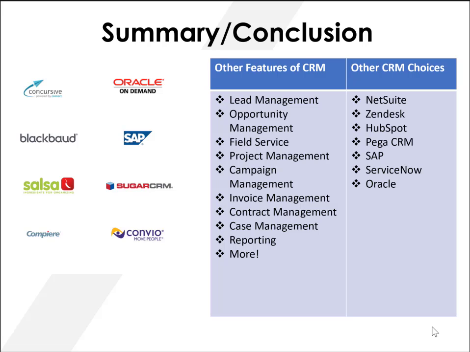But we also have opportunity management. This is very important for managing pipeline, and for field service organizations. Not all CRMs, but some of these CRMs have features that allow people to work through a field service workflow. Then there's project management, campaign management, invoice management, contract management, and case management. Case management is probably more common than some of the others that I've mentioned here.